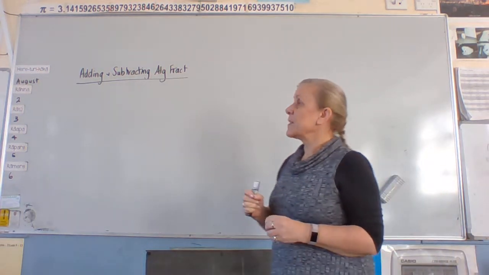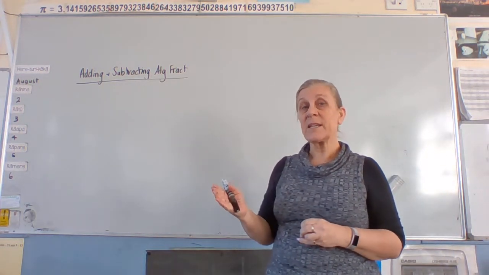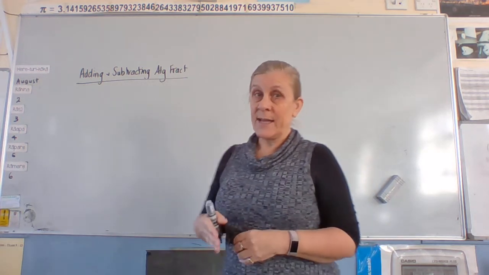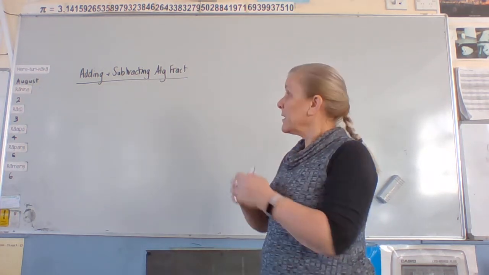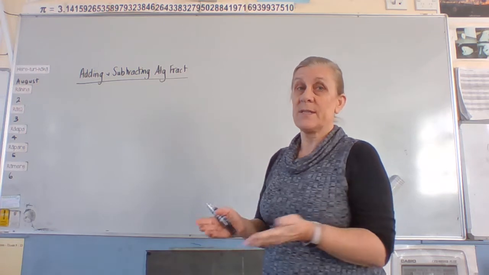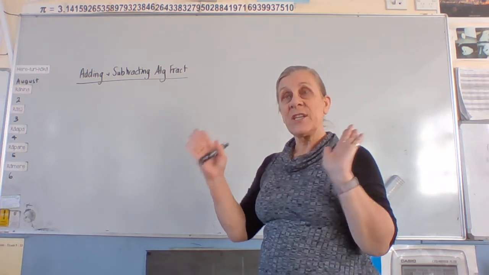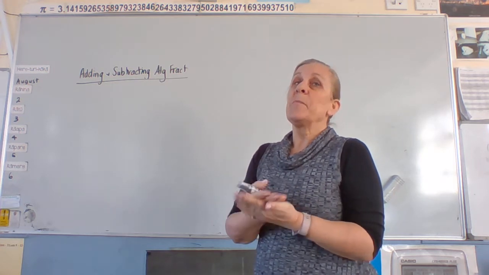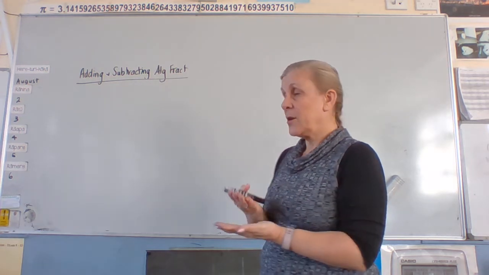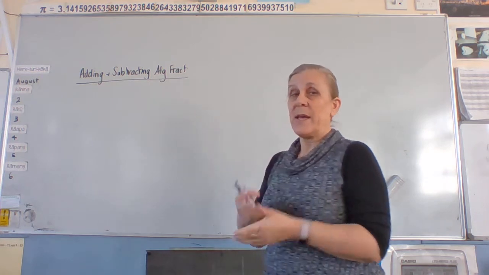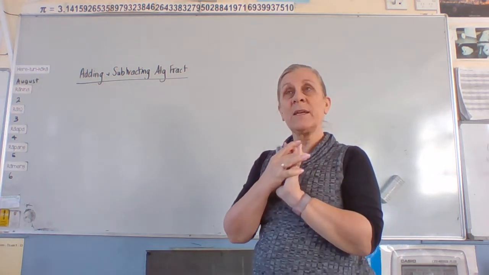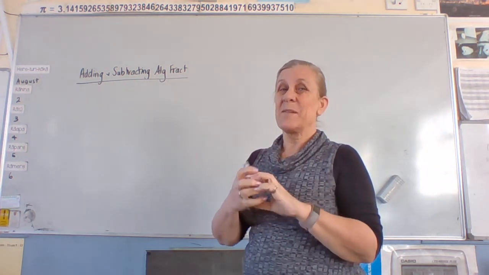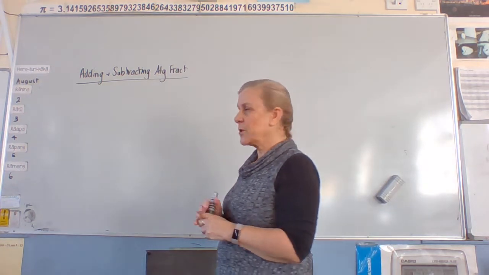Okay, so we are going to look at adding and subtracting algebraic fractions. And again, we're about simplifying the expression that we've been given. So simplifying means either decreasing the number of terms or making them as simple number-wise as they can be made. All right? So we might be adding or subtracting by combining, or we might be adding or subtracting by tidying up. So we need to make sure we're doing the right thing.